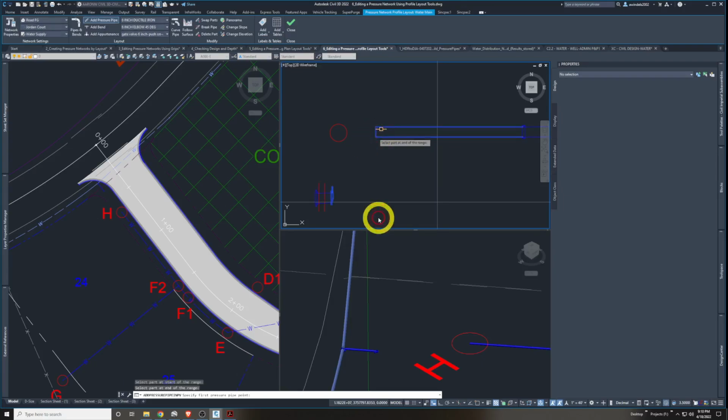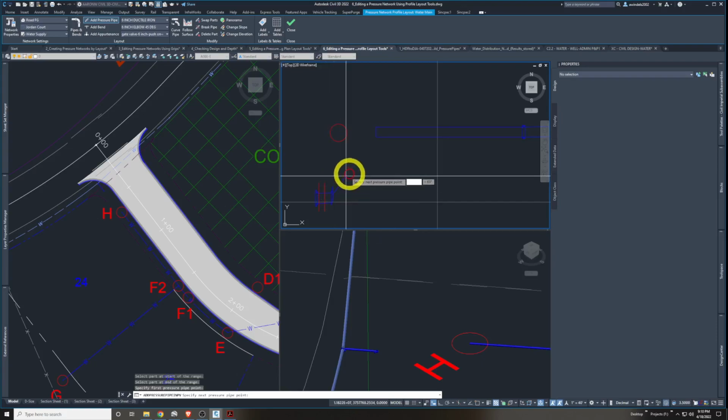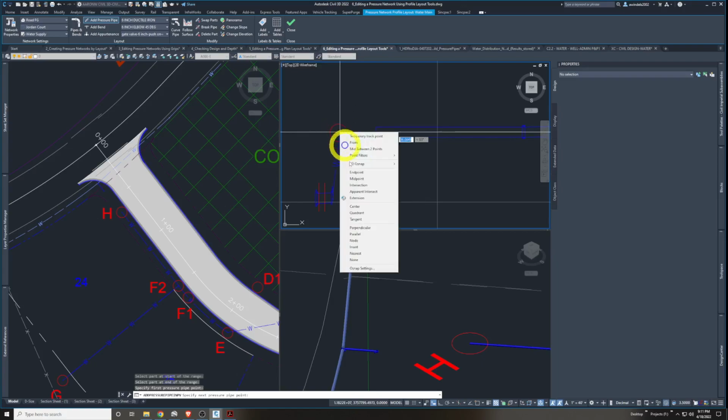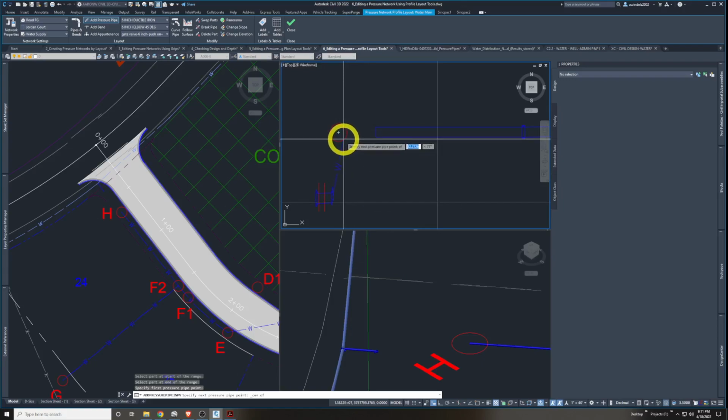And we'll hit yes. This part gets a little bit interesting, so bear with me. Basically it says let's click the new elbow here. And now let's click this red circle. Right click, shift, or control. Let's get the center.